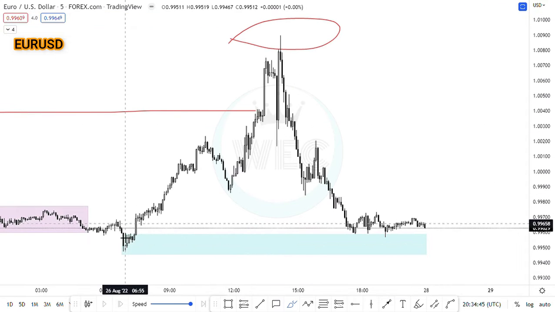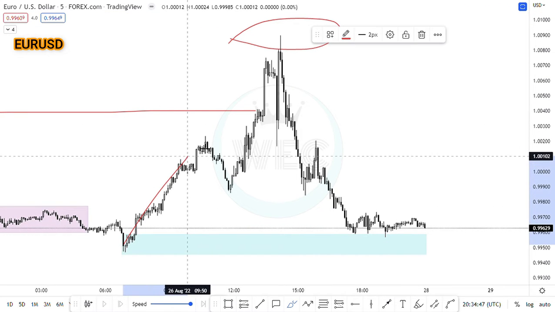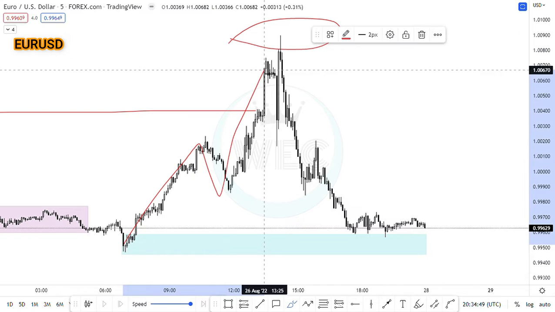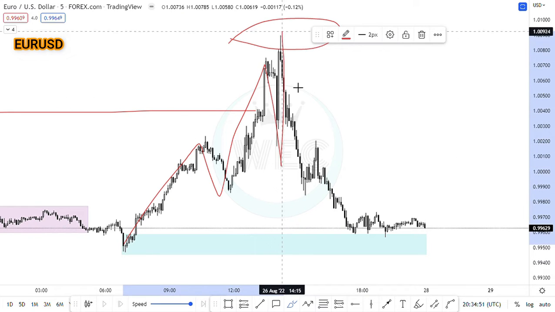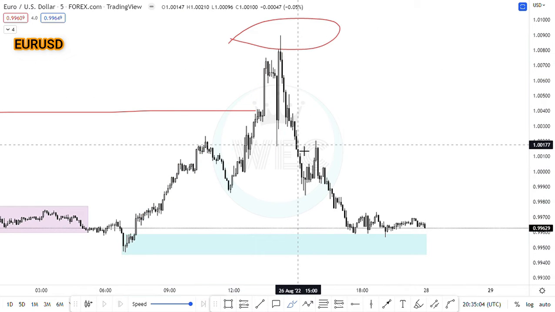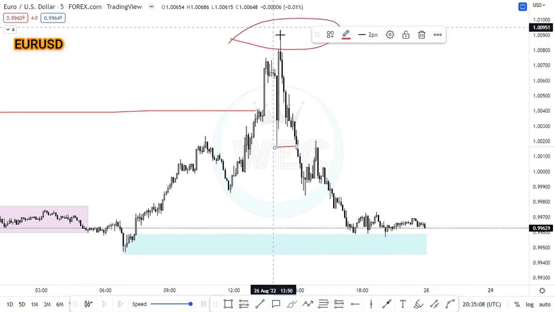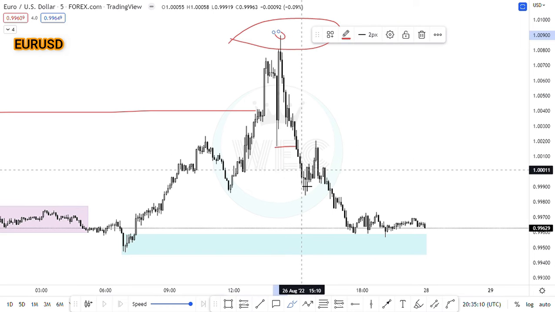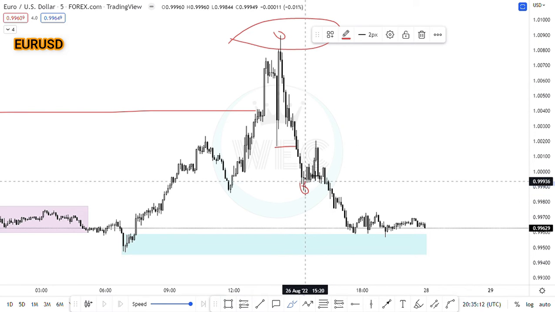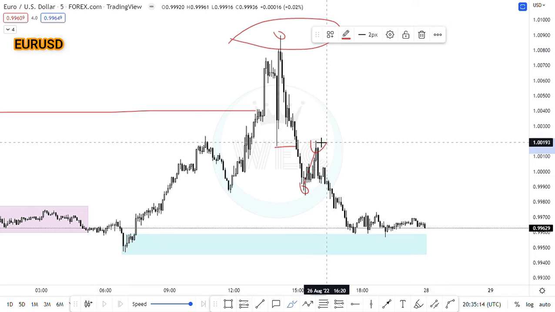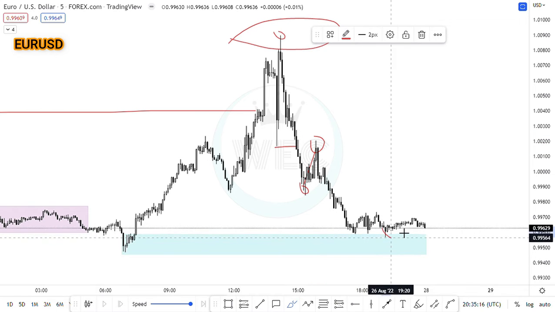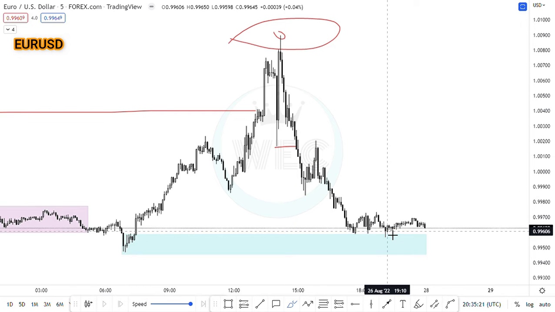So here on M5, we can see that M5 was making what? Higher highs, higher lows, higher highs, higher lows, and then we had that break of structure right in here. So we had that first bearish break of structure right in here on M5, right? So it means that this was the high that created this low. We made a shallow retracement, and this was the new high that has now created this low, into where? M15 demand.